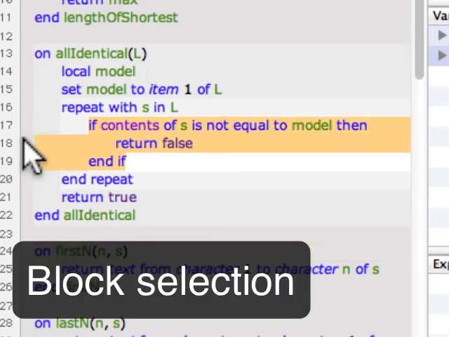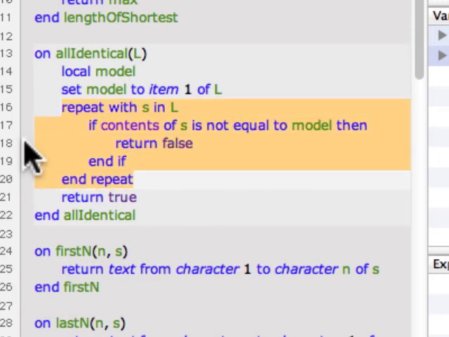So if I click, then I click, now I've selected the if block, and if I click 3 times, I've got the repeat block, and if I click 4 times, then I've got the handler block that surrounds all of that. So that's a quick way to select a block.